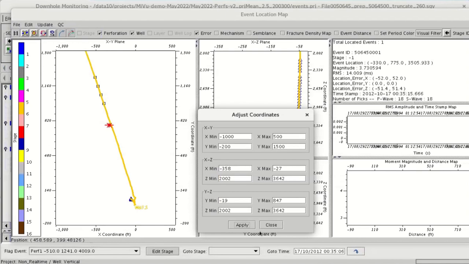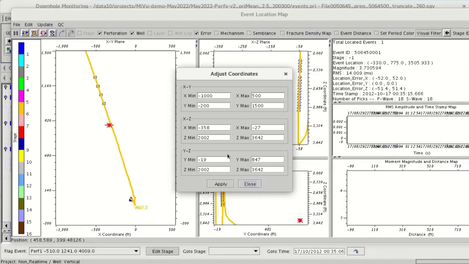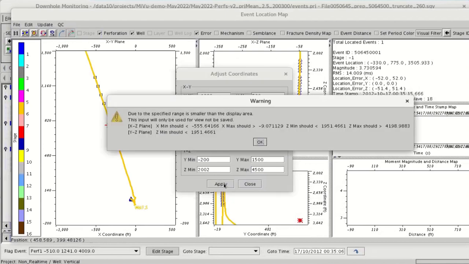Okay, so you can see that, let's see, I'm going to make the z a little different here too. Yeah, because the z depth needs to be way down. Where am I going here? And then the z needs to go way down to like 4500, I think, maybe.